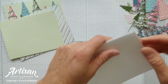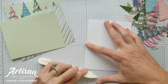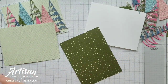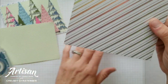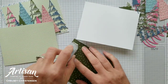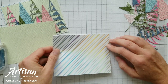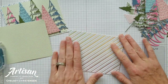I've just got a card base of thick basic white cardstock, and it's been scored in the center at 4 1/4 inches. I'm going to add some of this pretty shiny striped paper to the back. I'm going to add some of the striped pattern paper to the full card front, and we're just going to see a little bit of this peeking out along the edges. It's just a really nice touch and pulls in some of that silver embossing that we've done on our die cuts and our stamped images.